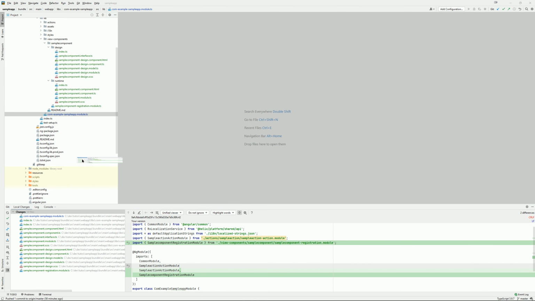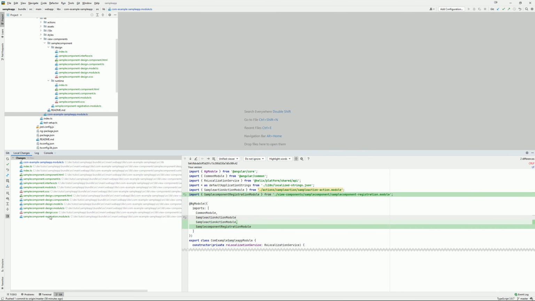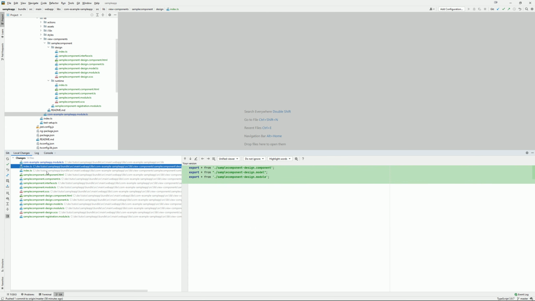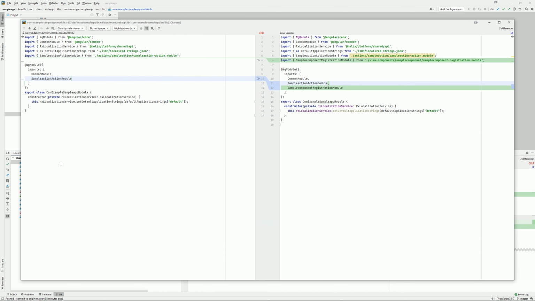That's why I like to have Git at the same time, so I can see exactly what happened. In green are the new files that have been created, and in blue what has been modified. If we look at what has been modified, on the right, you can see that it automatically imported the new view component module inside the main Angular library, exactly like it did with the custom action.